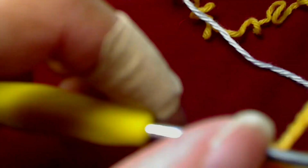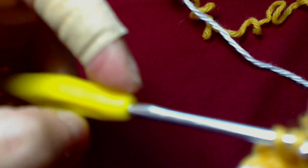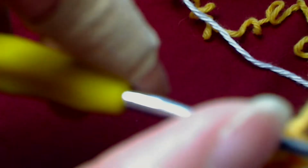So go ahead, and I will meet you back once you guys have the wings sewn, or rather crocheted, together. And I am just going to go through each stitch up the sides. And I'll see you guys in a little bit.